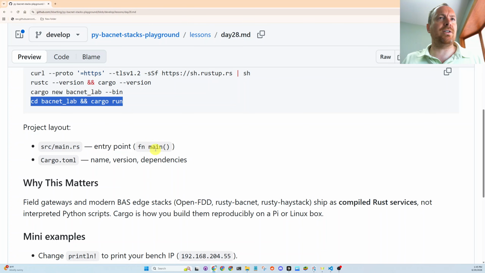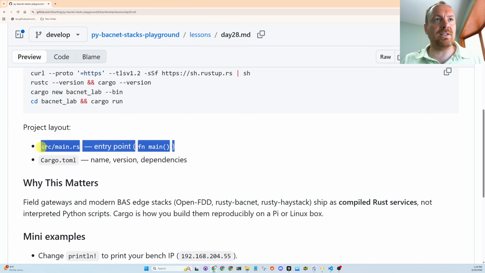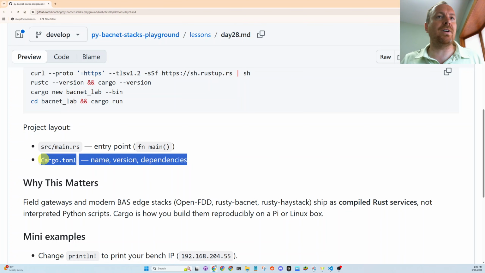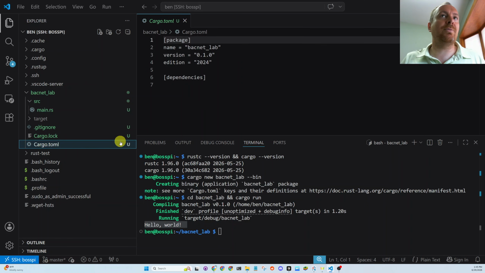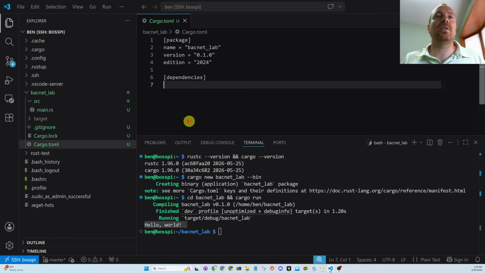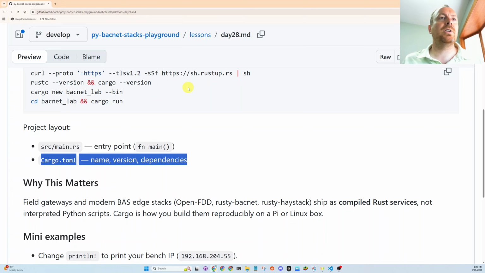So for the project layout, the main entry point, just like in C, is the main function, and then the Cargo.toml file. When we get into network programming, we'll add in packages and dependencies, like in Python world, this was bacpypes and bac0, CSV, whatever.